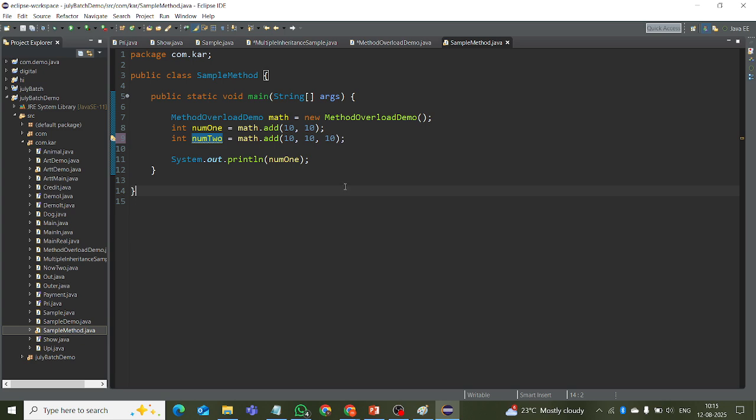Okay, save this one. Now let me print that result as well. Here num2, copy this one, num2. Let me give the explicit meaning thing. What can I write?